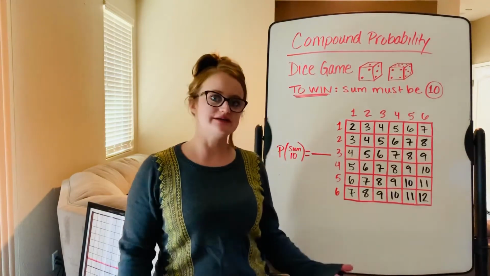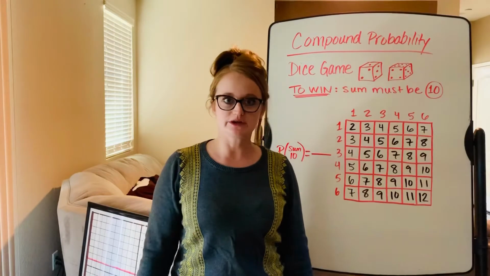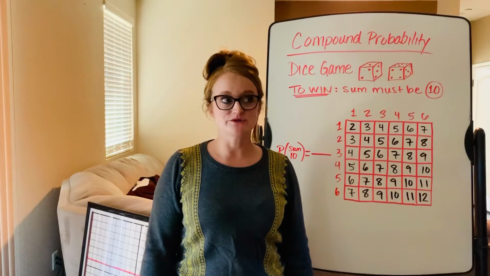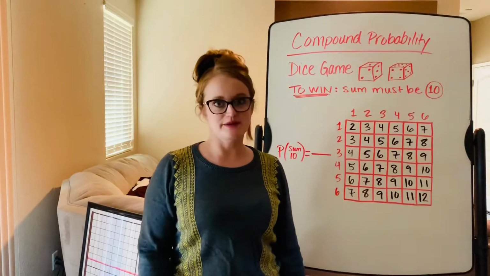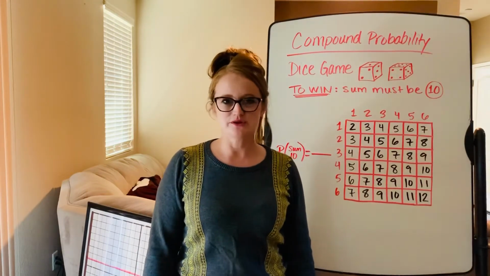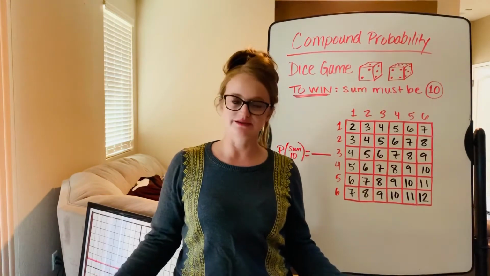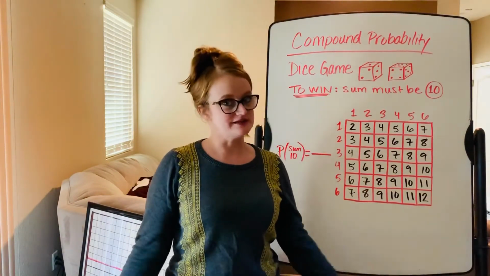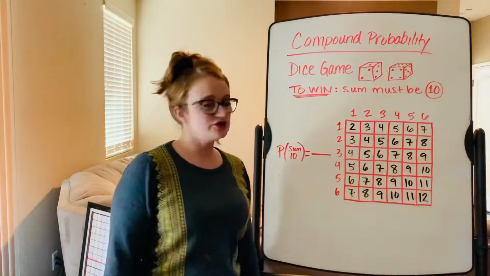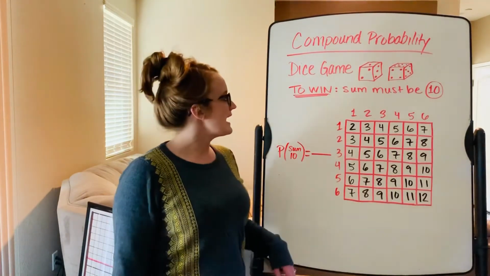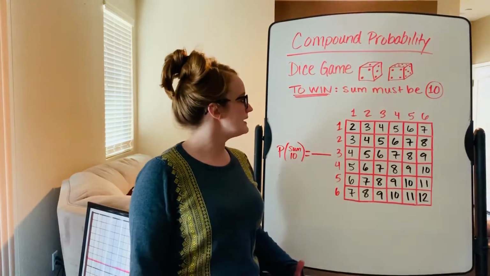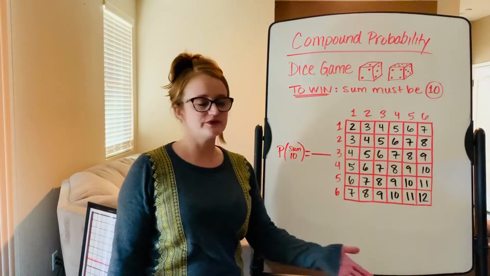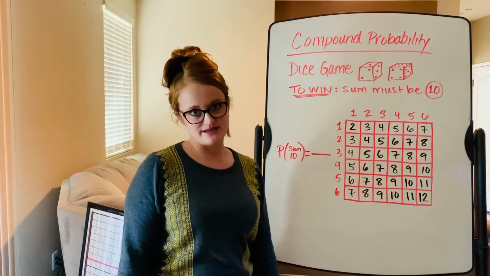So here's another example. I know I posted 2 other videos on compound probability for this chapter and used tree diagrams. This time I'm using a table so you can have both options to see what that looks like. So for this, my example is playing a dice game, and it's with 2 dice. And in order to win, you must have a roll that adds up to 10. So the sum of both of your dice has to add up to 10.